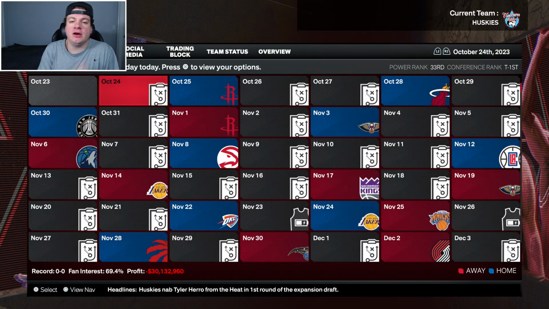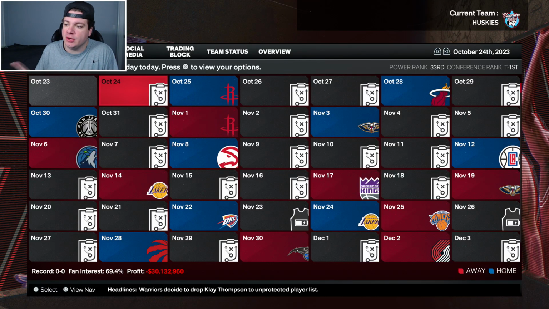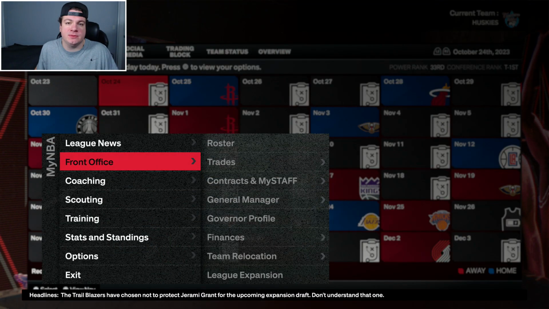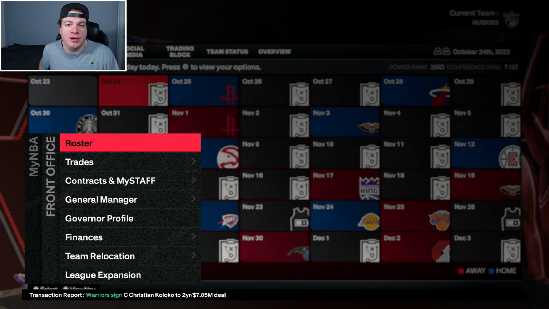We are now here at the start of the 23-24 season. What we are going to do is go ahead and dive in, take a look at this team, see if there's any moves we want to make before we kick off year one. Because let's be honest with each other, we're probably not going to be very good heading into this first season.